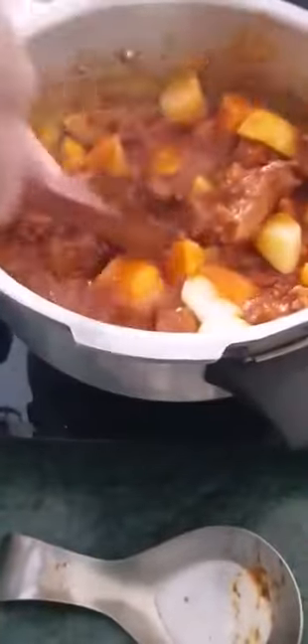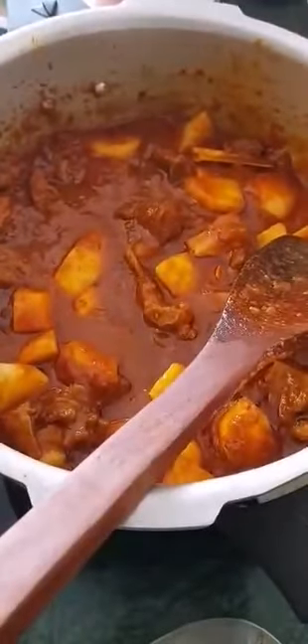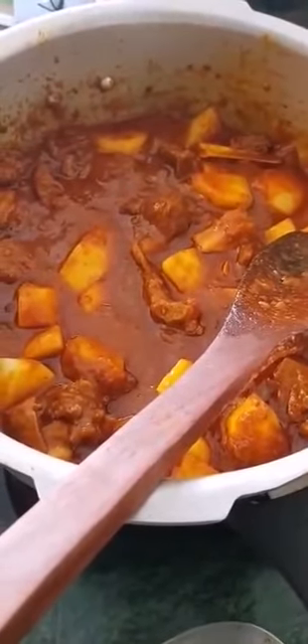Cut the potatoes small to match the mutton pieces, but you can cut to any size because it's your curry when you make it — like I always say, add more or less. The direct method can be used — you don't have to use the pressure cooker. Now let me add the potatoes, and also the red pumpkin which is called kumro here. Now it's on high — 5 minutes. Okay, 5 minutes is up — the potatoes and the red pumpkin are done.